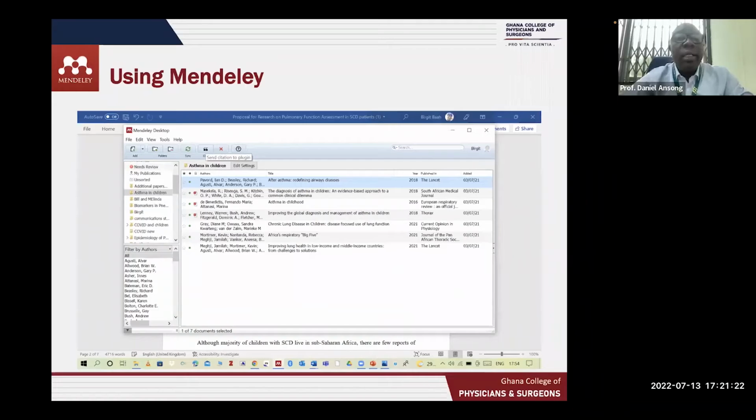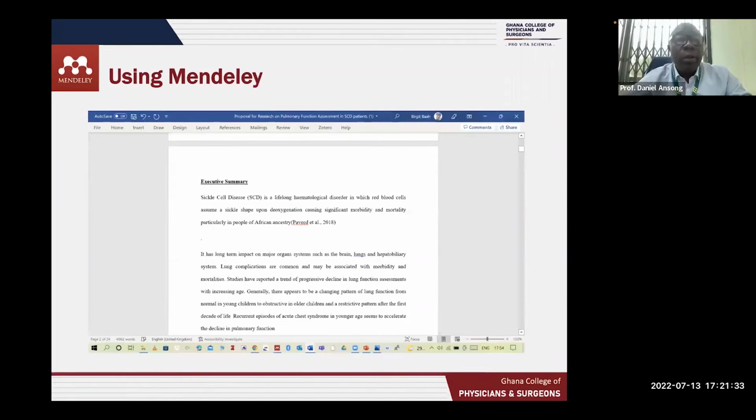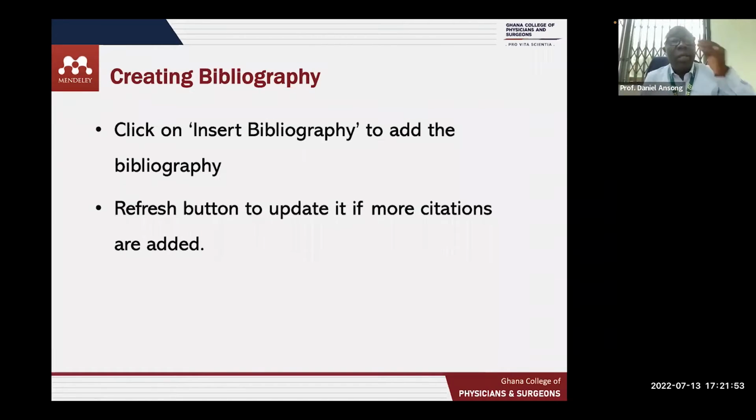Then you would have to look out for your plugins, and that is what we found on the Word document that we will be using shortly. And so here we have a typical Word document. In case you would want to cite an article, you click on reference. The reference will take you to the icons for Cite, then it takes you to your Mendeley and you select an article, and it will appear depending on how many articles. To create the bibliography, just click on the bibliography, and based on where you would want to put it, it will just fix it there for you.